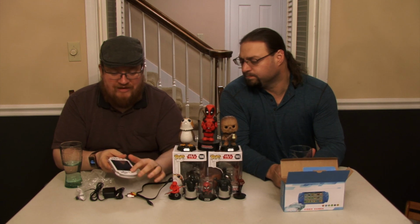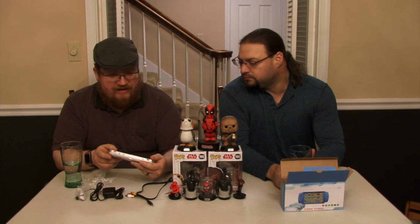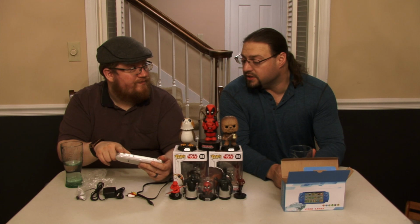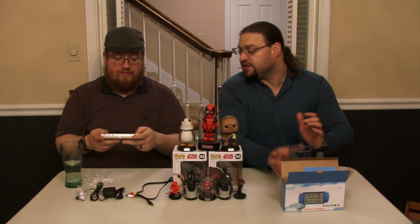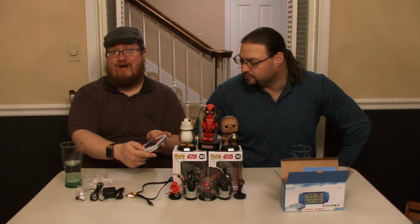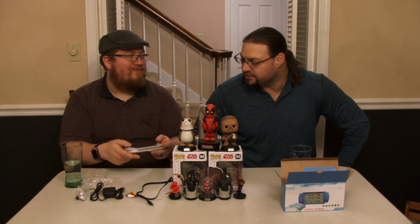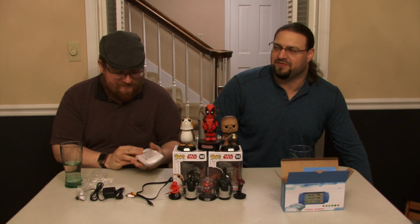One thing I noticed that I don't think we quite got on camera. While the left control stick works really, really well, the right control stick is essentially a remap of these buttons. Interesting. Yeah. Like in Super Mario, if I'm moving and I flick the right control stick to the right, Mario is going to jump. If I flick it down and I have Fire Mario, he's going to shoot a fireball. I don't know if I like that or not.